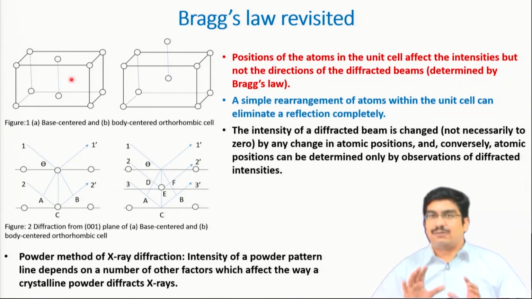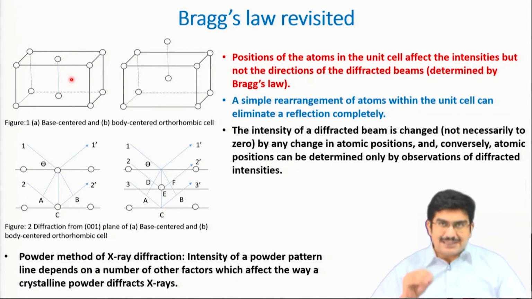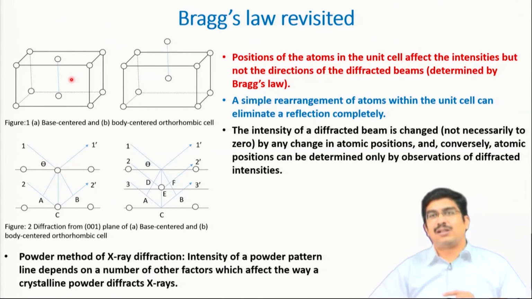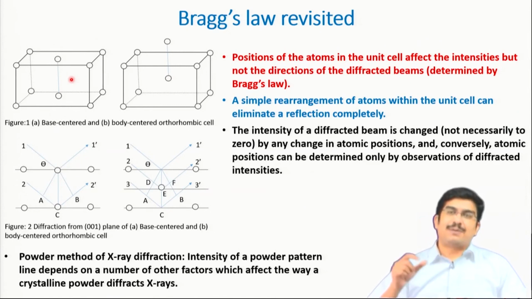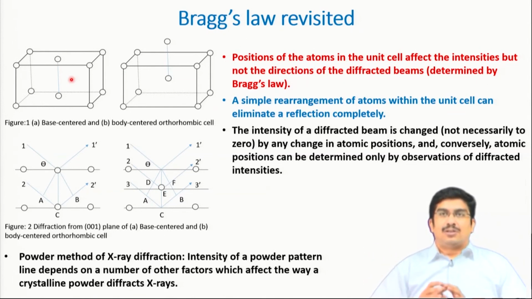We will come to know that we can derive these conditions of intensity for a unit cell from its basic definition: it is a repetitive unit, the smallest unit which has all the crystallographic information about a material. Just by repeating the unit cell, we can construct the entire material. So, if we define how the intensities depend on the atomic positions in a unit cell, we can derive it for the entire material. That is what we will discuss: how the position of the atoms in the unit cell affects the intensity of the X-ray diffraction, even if Bragg's law is satisfied for them.